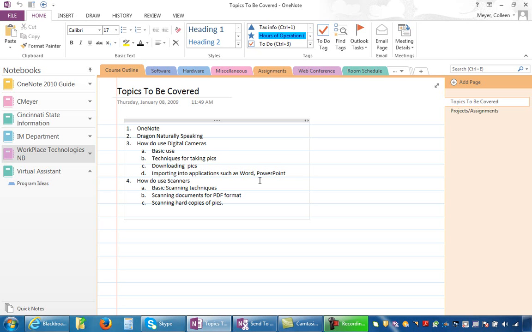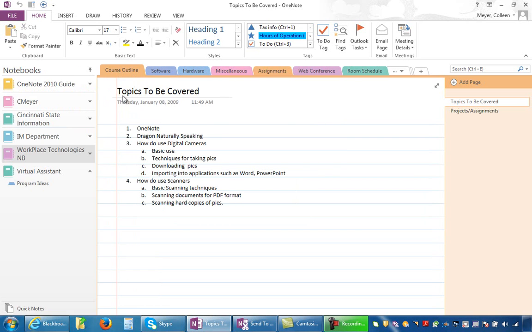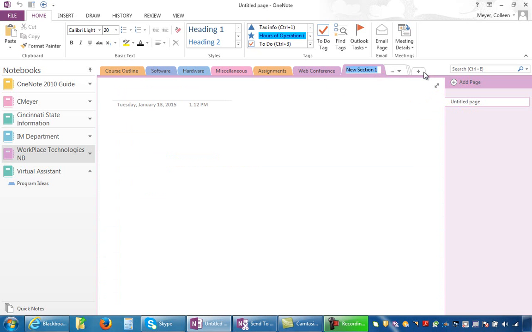So there's a lot of things you can do with those notebooks. You have that notebook pane here on the left, and again you can pin it or unpin it. I prefer to have mine pinned so I can see all my other notebooks that I have open. You also have an area here where you can add sections, and you can click on the plus sign to create a new section for the notebook that you're in. And then you can also add pages to the current section as well. Or, if you create a new section, when you click on the title at the top, above the date in the page, then you'll see the page name will start to be created on the right hand side.